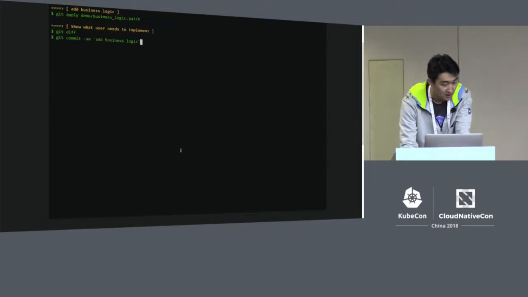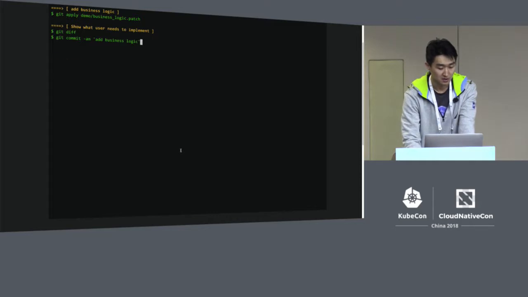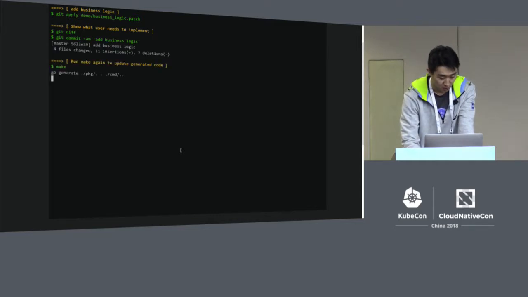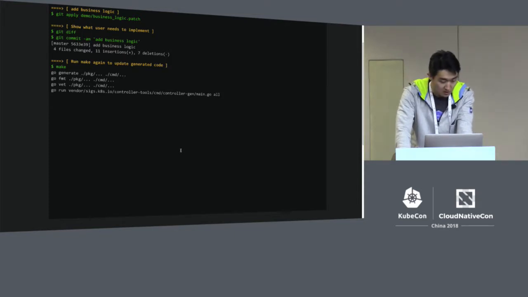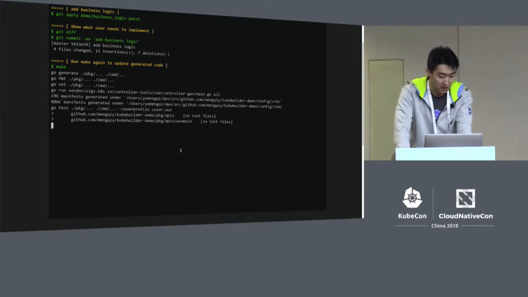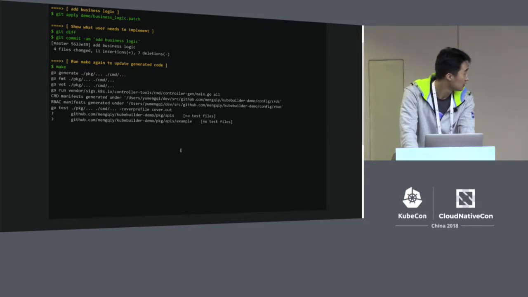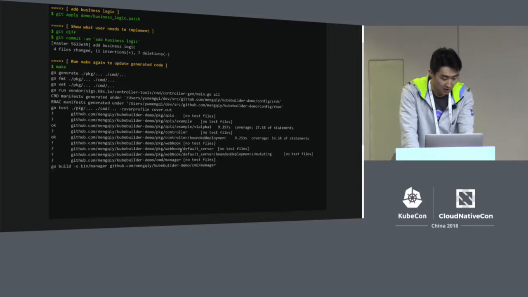Next, let's commit the business logic, and then we run make again. Each time you change the types.go, the annotations, the controller, or anything, you need to rerun make to generate the code.